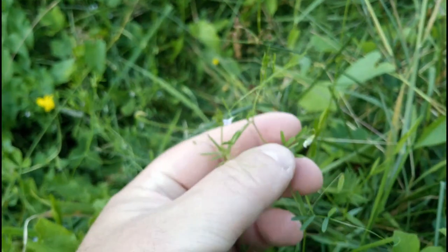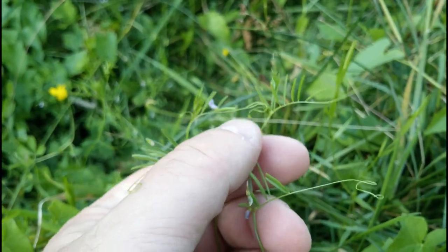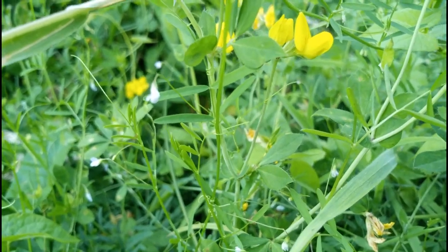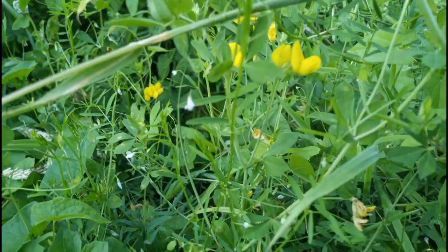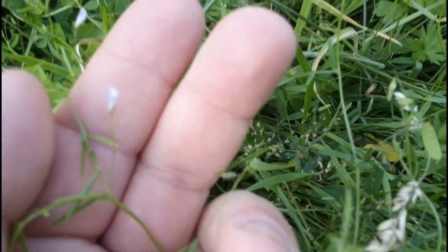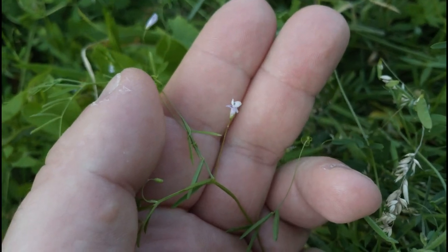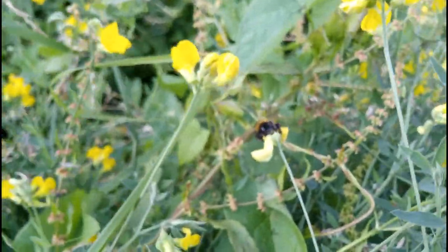Oh, look. You guys know that I like vetches and the pea family flowers. And look at this one. Look at those tiny, tiny little flowers there. Let's see if we can get a closer look at one of those. Okay, the camera's really having trouble acquiring a focus on such a small target there. That's interesting to note. So, here's the flower I'm after. I imagine it'll focus okay when I've got my hand behind it. Yeah, a little bit of trouble acquiring a focus there. So, let's have a look at a moving subject now. So we've got a bumblebee down here.